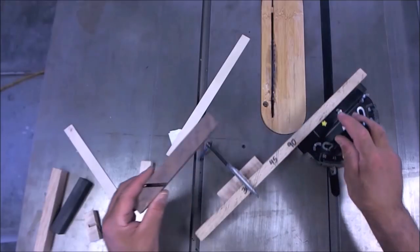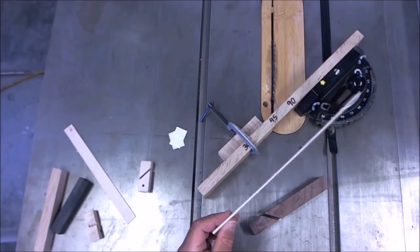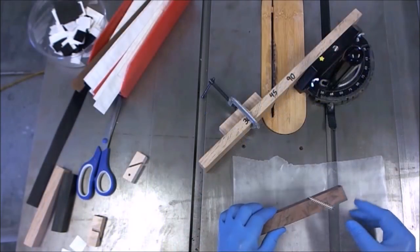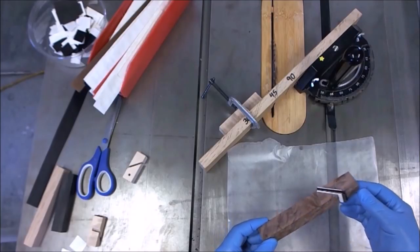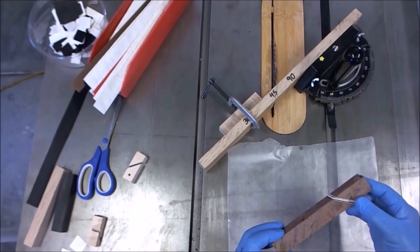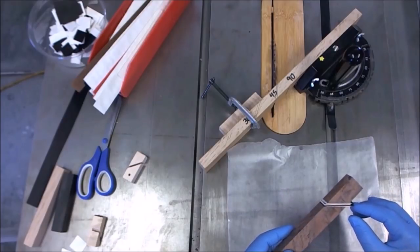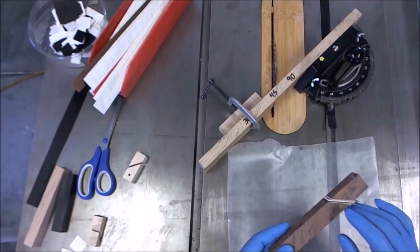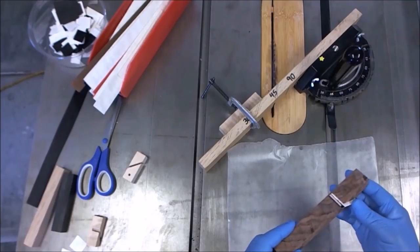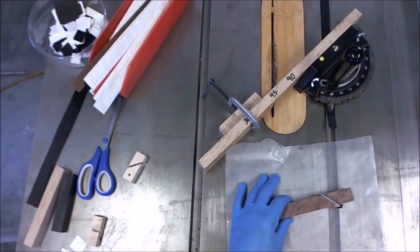So I'm going to go ahead and glue these in place. I'm going to cut these to length first. Okay, so just like before, I've got the alternating colors. I've got a white veneer, a black veneer, a white piece of maple, black veneer, a white veneer in that groove.